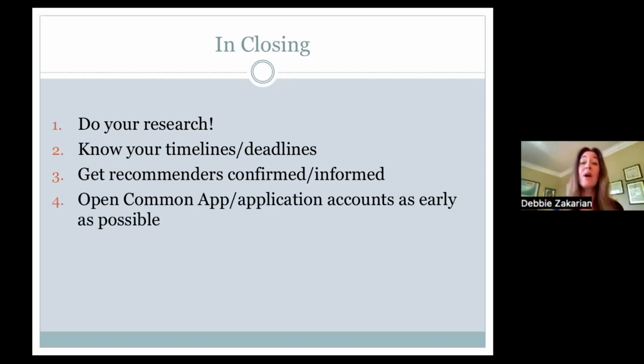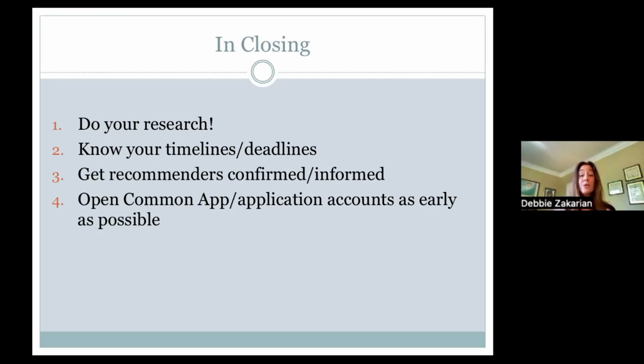Number 4, and this is also very important, open your Common Application as soon as you can. When the application opens on August 1st, that first week, we encourage our students to fill in their basic information, your demographic information, your family information. You can put in your extracurricular activities, your volunteer work, the things that you already have. And then you can also research schools in the Common Application. If you're looking for an additional school or program, you can look it up by the school name. You can also do it under certain parameters like geographic area, if you want to add some additional school information.